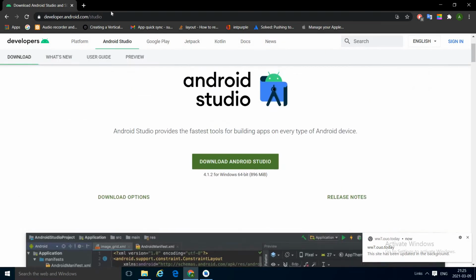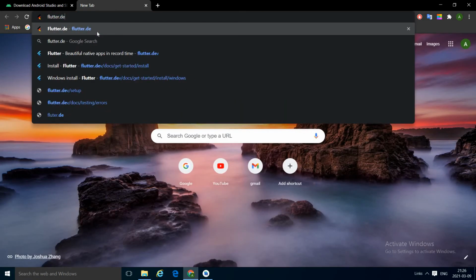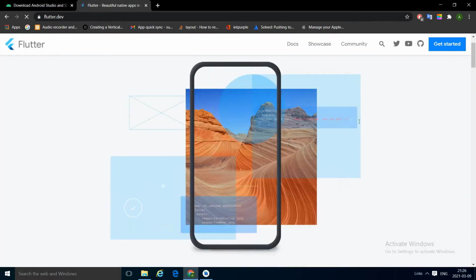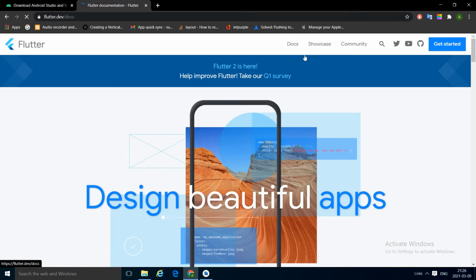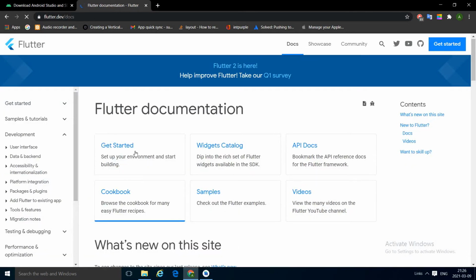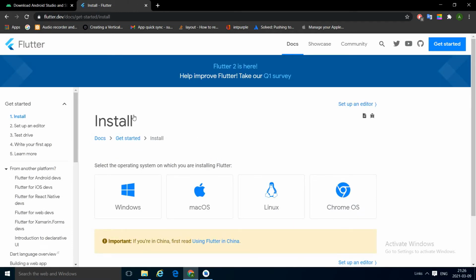Then go to flutter.dev, and then click on docs. Click on get started and then install.